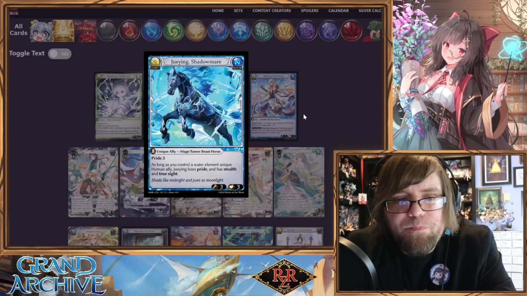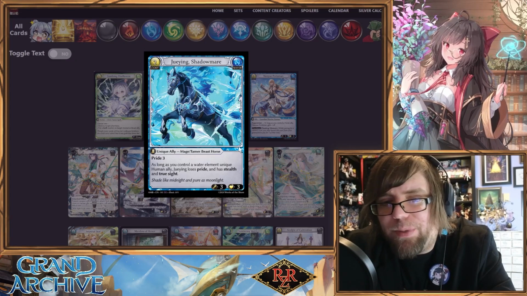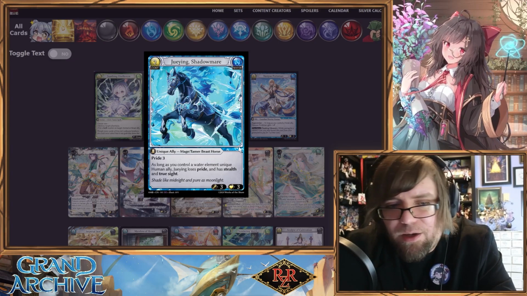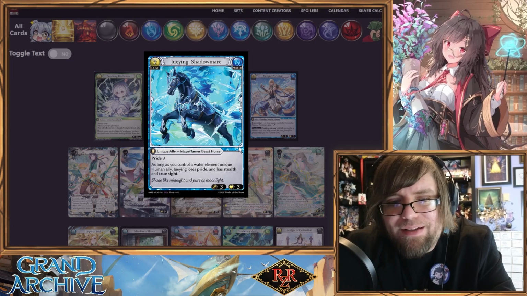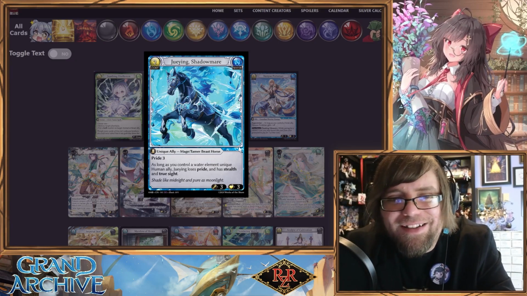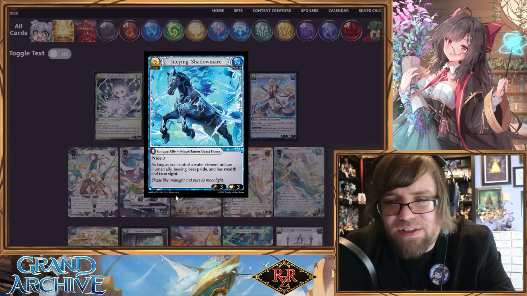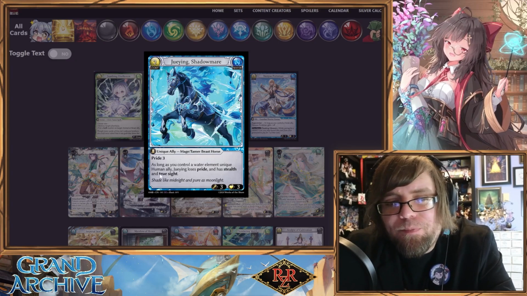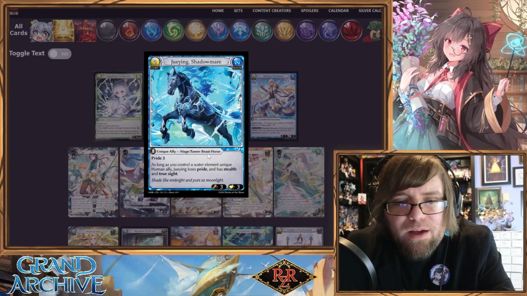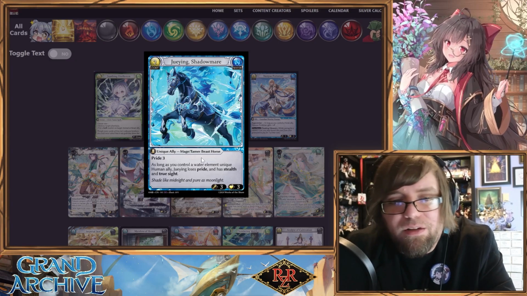Next up, we have Juying Shadowmare. 2-drop, 3/3 Mage Tamer Beast Horse with Pride 3, and as long as you control a water element unique human ally, the horse loses pride and has stealth and true sight. So it's a sneaky horse, I guess. What's a Shadowmare? I guess that makes sense. This is interesting. It's basically an undercosted, overstated unit, and if you have a unique water element human ally, then it's just really, really solid.